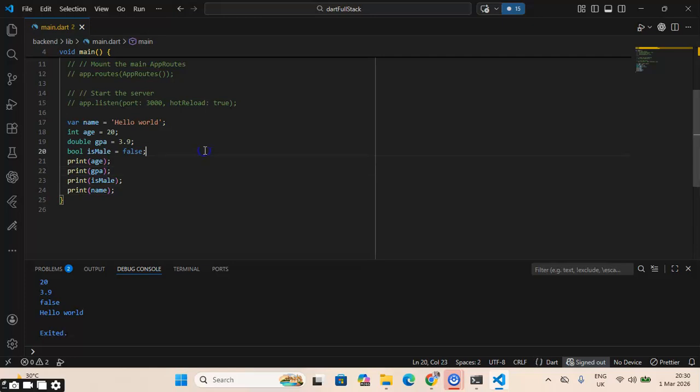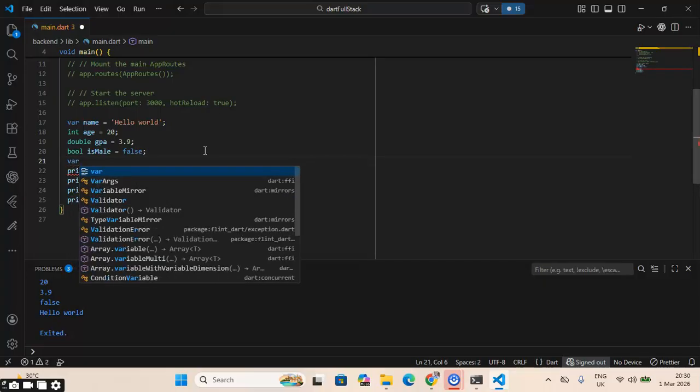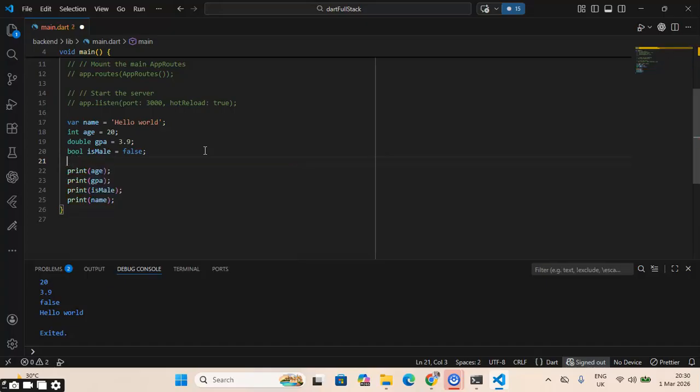Now let's look at what is called a list and map. That is also part of our data types. And all these data types can be created with var, because var can store a generic data type, any kind of data type. So we might be using it more in our backend framework, backend data, because it's easy to type.